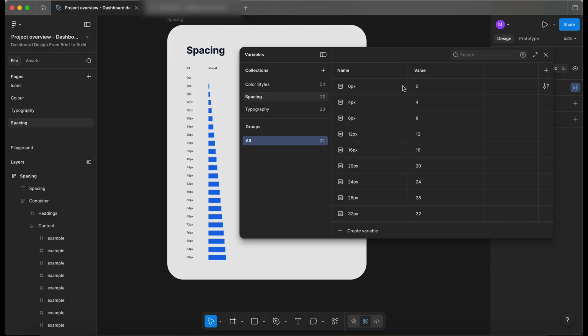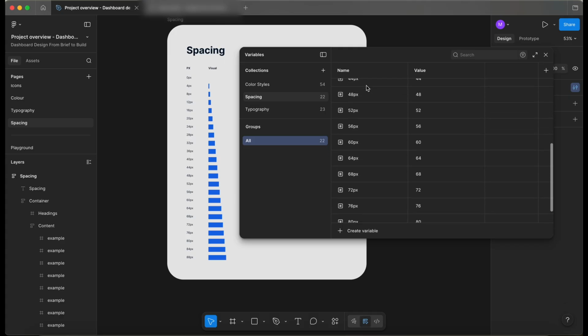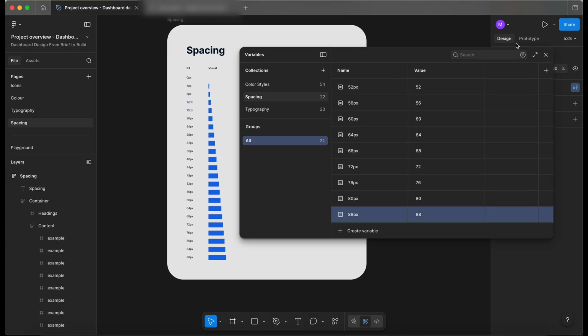Okay, welcome back. So as you can see, our variables panel is now filled with our different spacing variables, all the way from 0 and pushing all the way up to 88. So that's really great, so we can reference those when we're designing. So I'm setting this as a general scale for spacing, so we have some control and consistency. You can get really detailed with spacing, so what gets applied to where, but for this single screen that we're designing, I think this will be okay. So that's great. Let me close the variables panel.